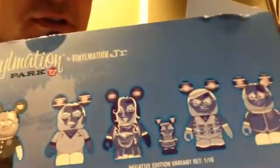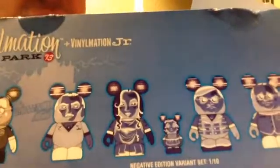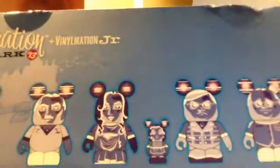If we take a look real quick though at what the alternates look like, obviously we can see again same type of figures, all the same characters, but here with the lightning bolt blue, and so that's kind of a cool look to those too. So all the way around, a neat set, but not an amazing set.